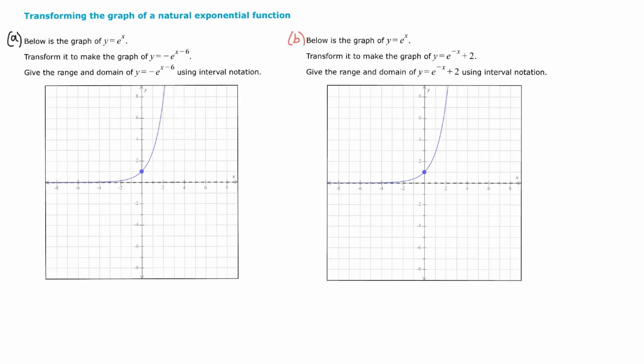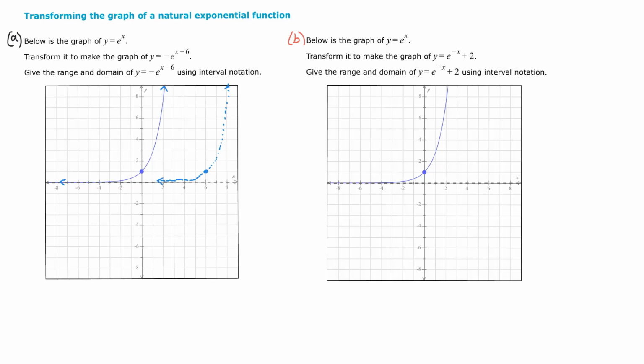I'm going to take this blue dot here and move this 6 units to the right. 1, 2, 3, 4, 5, 6. I'm going to plot a dot right here, which is 6, 1. And we could actually draw a very similar exponential function. Now this is not the final answer.